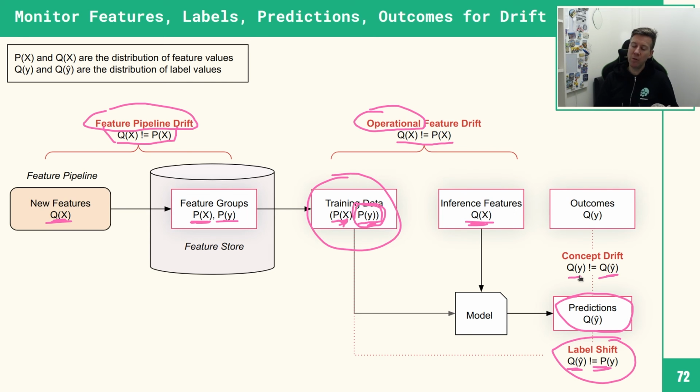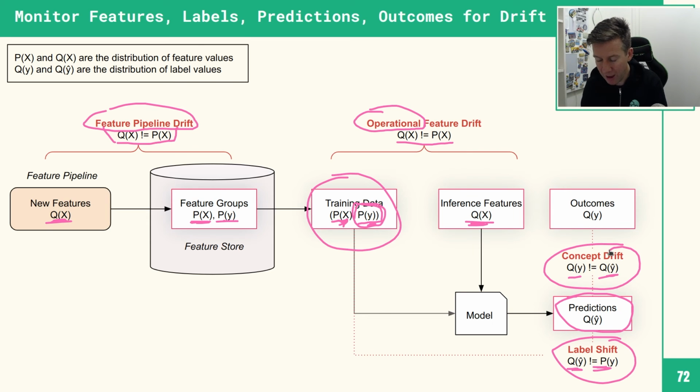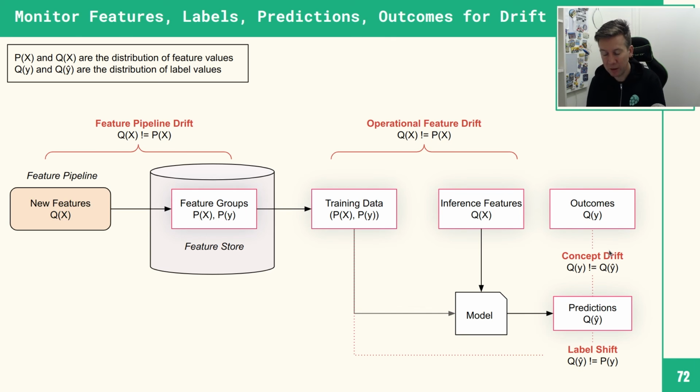So you basically can compare the predictions with the outcomes, and in credit card fraud it takes a long time to get the outcomes, but in the recommender system they come very quickly. And if you're able to get them quickly, then you can measure concept drift in your system. And this is probably the best thing to measure, best bang for a buck, if you can collect your outcomes, and then you can compare them very easily with the predictions that were made. Obviously you'll need some sort of identifier like a primary key or a request ID that enables you to join the outcome back to the prediction. So that's very important. But if you have, then concept drift will be the highest value metric that you can get.